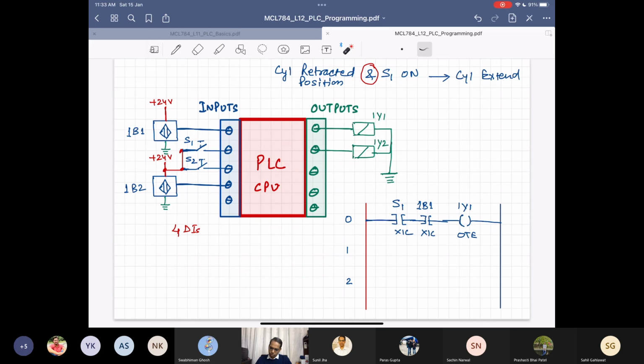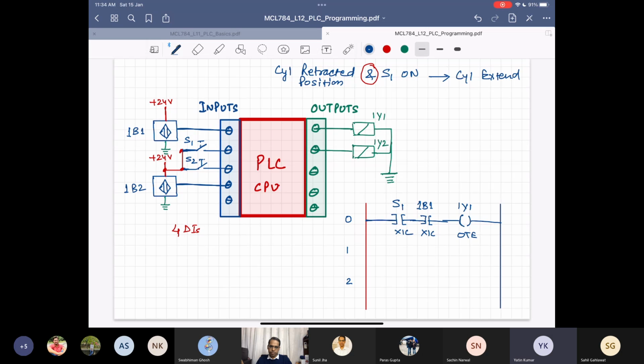So Yatin, let us know what should I draw now? So according to me, first should be checked whether the switch 1 is off or not. So according to that, XIO instruction should be there. No, that we will not be checking right now. What I will suggest is that we will just keep an instruction that you have to release S1 before you energize S2. So that instruction will be good enough. Let's not make it more complex right now. So we are assuming that S1 is released actually, and now I would like to retract the cylinder.